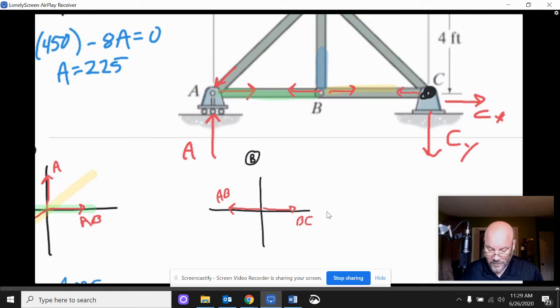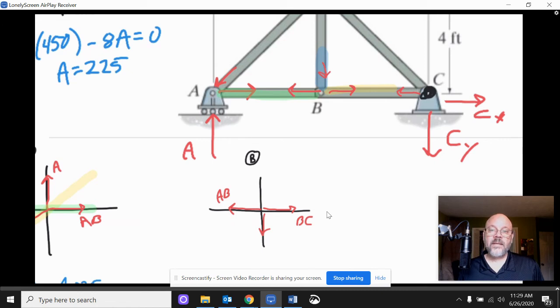Okay, so does BD push or pull on this thing? Well, we don't really know right off the bat. Let's assume that it's going to push on B, which means it's going to be down. Okay, that means in my free body diagram here, I'm going to have this. Okay, but if you look at that free body diagram, it is not in equilibrium vertically. Horizontally, we said it's in equilibrium, but vertically it is not. There's nothing to counteract BD. There's nothing to counteract that blue beam that I drew, okay?